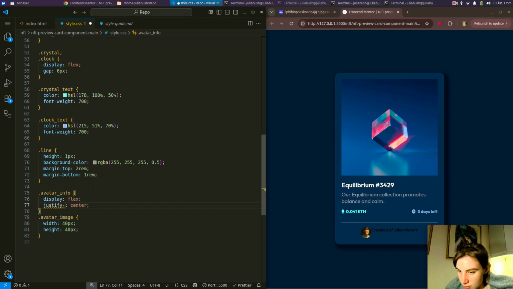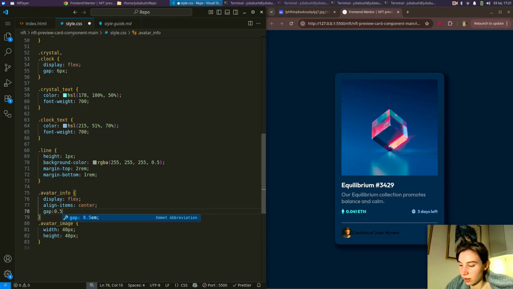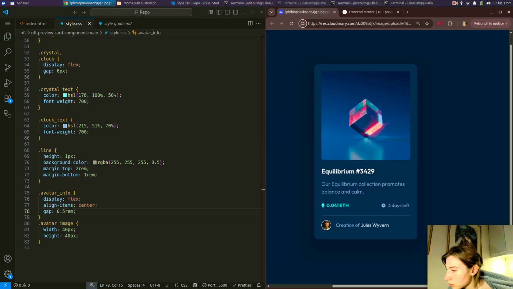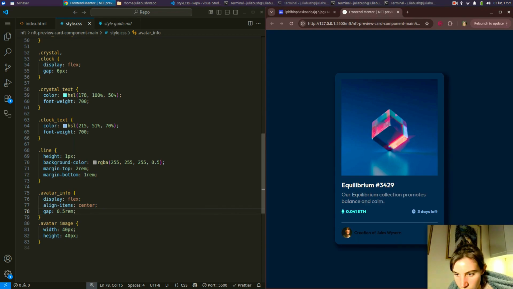It's align items. So we're going to align the items to the center. As you can see, then the image and the text is at the center, so that's correct. And then we're going to do a gap of 0.5 rem. So as you can see, that's just going to create a small little gap here. That could actually even be a bit bigger. We can do a 0.75 gap.